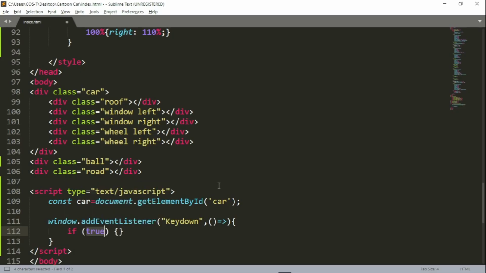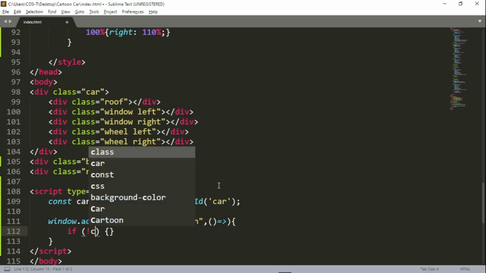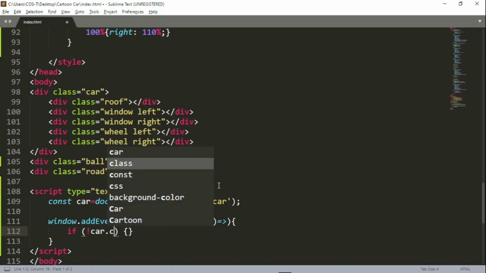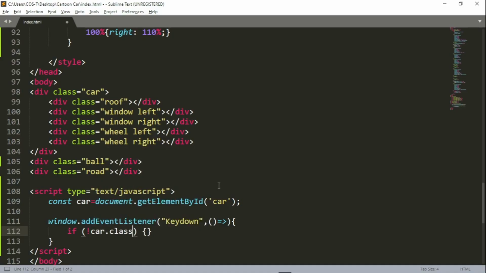Then say if. So writing an if statement, if car.classList, the car class, should then jump.